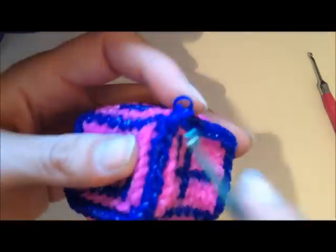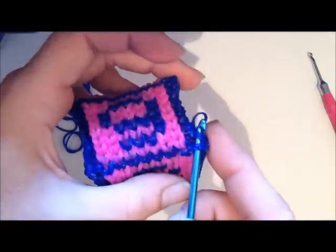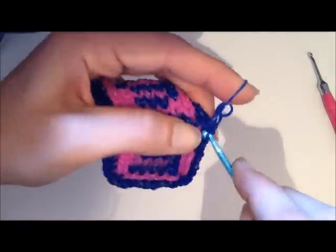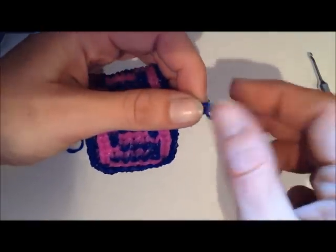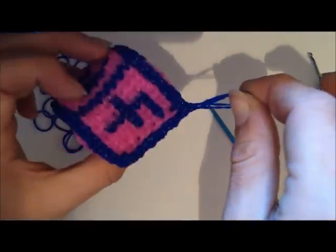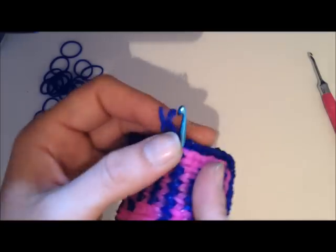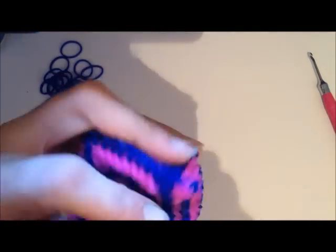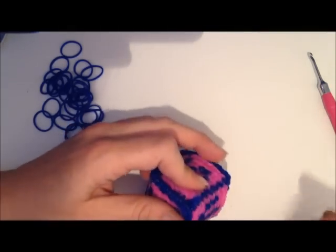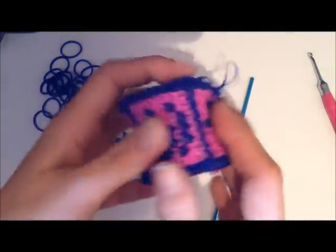If you like, you can go through the bands, close up any little hole there that you don't really like, grab another band and do a slip knot, because that is where I'm either going to hang it off a key ring, or you can pull them in with your hook, go through one side, grab them on your hook, pull them inside so that they disappear in there. And of course, being gentle so that you don't break any of your bands, because the last thing you want to do is break a band now. But you get the gist. I actually want to keep these hanging out, so I'm not going to keep trying to push it in.